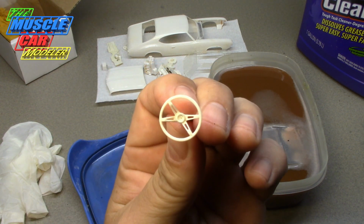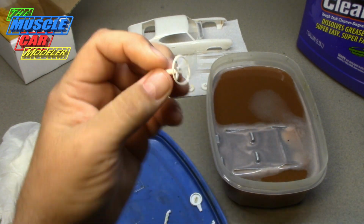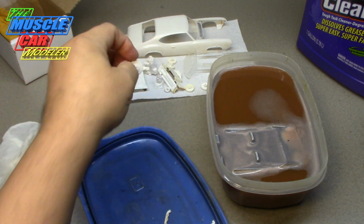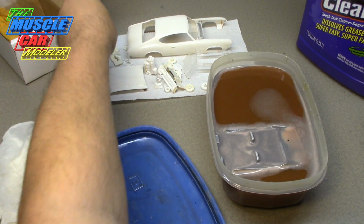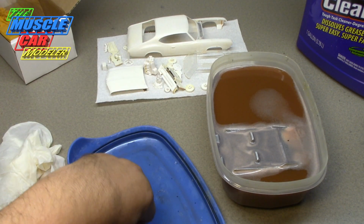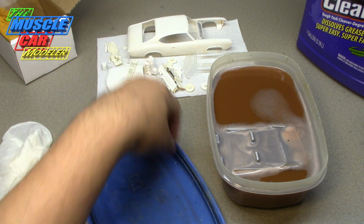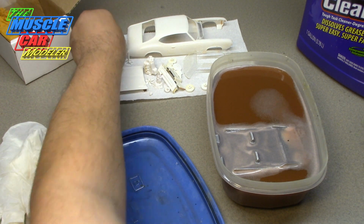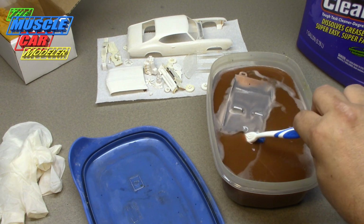Steering wheel. Even got it out of the center spoke. I had to use the brush there and brush it a little more aggressively and get it out of there. Air cleaner. Both manifolds. Those are ready. The grill. Fan. Distributor. Now, I didn't see the radiator hose, so the radiator hose is probably still in here. That might be the part I felt but didn't find.